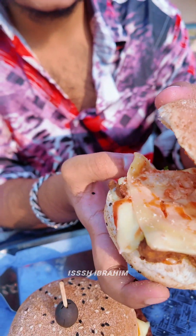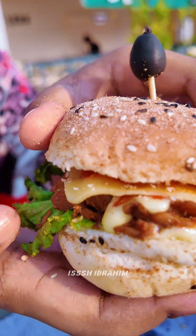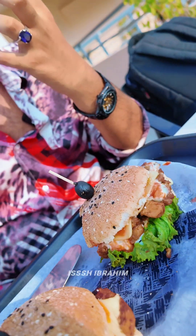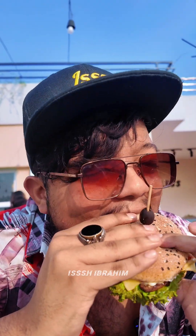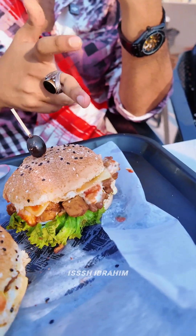So guys, I'm going to eat the julienne chicken burger. I'm going to show you — it has cheese, chicken, and lettuce. I'm going to eat it personally because it uses all chicken with a grilled flavor. I'm going to eat the chicken burger, then the cheese, then the chicken steak with lettuce. Let's take a bite. The Chicken Steak Burger is hard to describe. What I recommend is the chicken julienne burger — personally, this is very good.